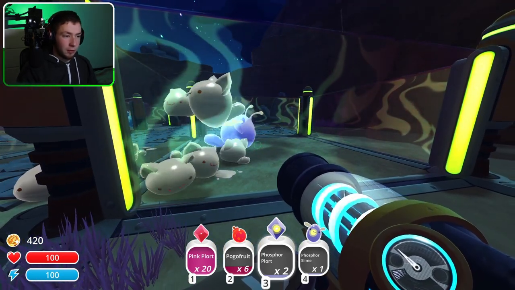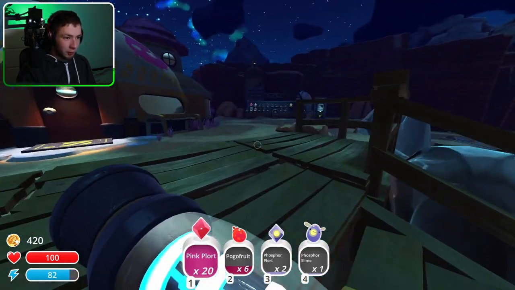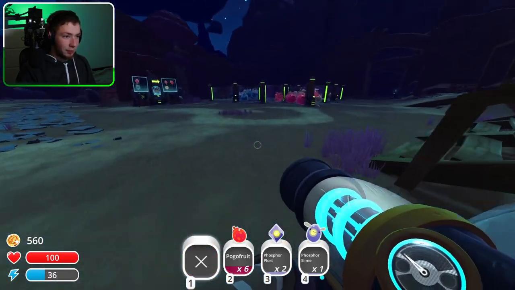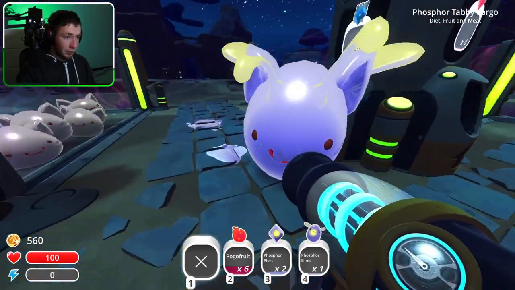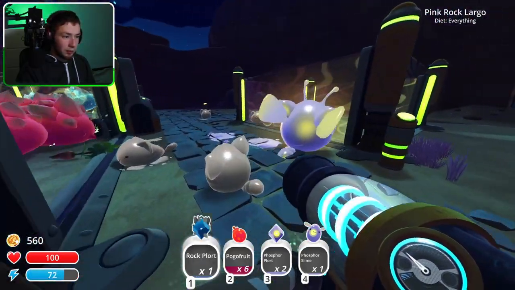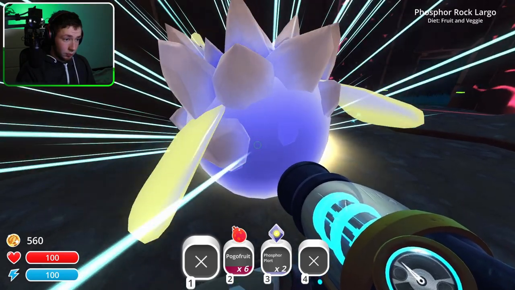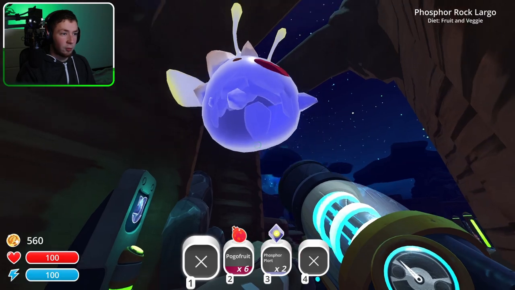Let me think about this. Right, I'm gonna try another experiment. First of all, I'm gonna sell all these because I need more inventory space. So sell these. And I'm gonna try and get a blue plot. I saw one in here somewhere. Yep, blue plot. Throw you out. Give that to you. Eat it.